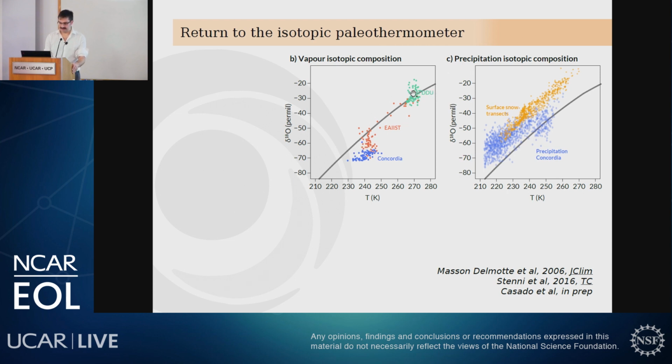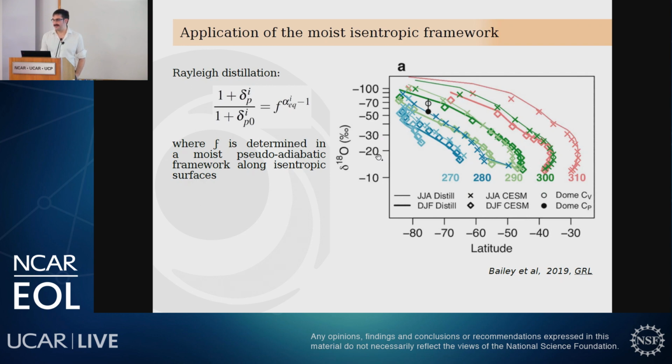And again, you can see that you have this relatively high slope, around 0.81 per mil per degree. You can't have a formulation of this type of Rayleigh model that will fit with the temporal slope at a single site. This is why I spent a lot of time with Adriana, bothering her a lot, to try to understand how this moist isotopic framework could work.